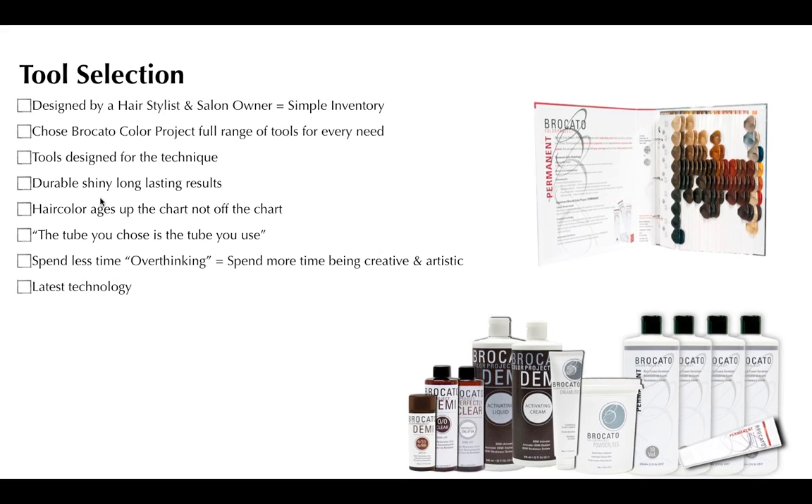Some of the latest technology is built into Braccato. LAO technology — low ammonia odor technology — is something I haven't seen in any other hair color line, and it works really well. Our distributors come in and drop off other hair colors to try, and that ammonia smell just knocks us over. By using LAO technology, it neutralizes that ammonia odor, which makes for an unpleasant experience, while still allowing me the flexibility of using ammonia in the product and getting great coverage, durability, and longevity that I'm typically used to with ammonia products.